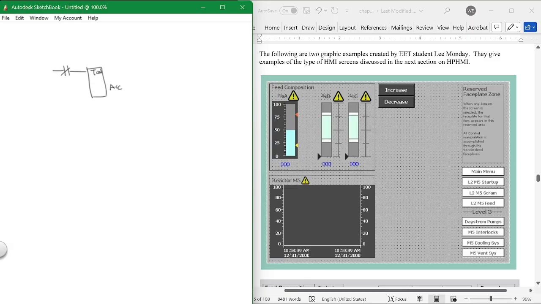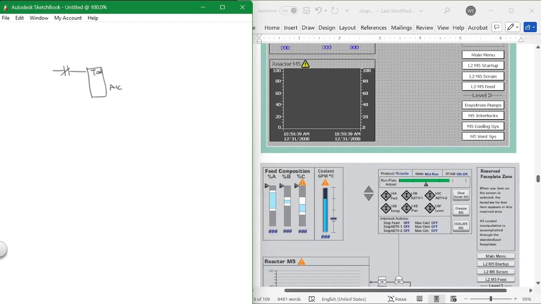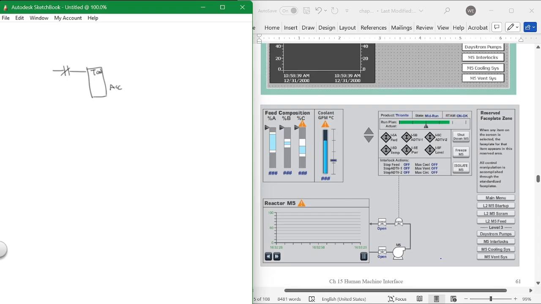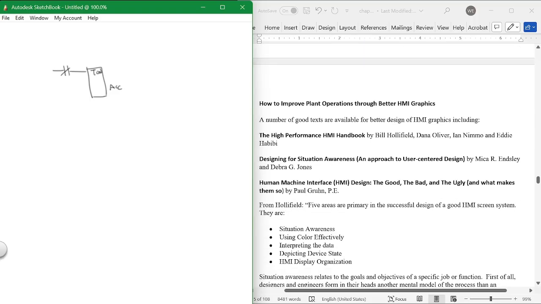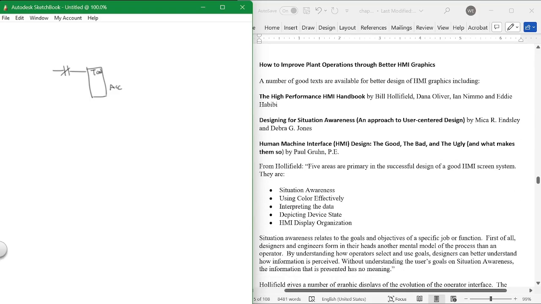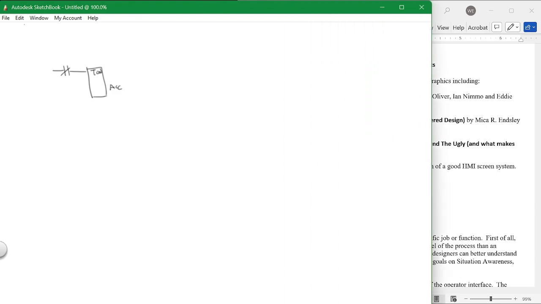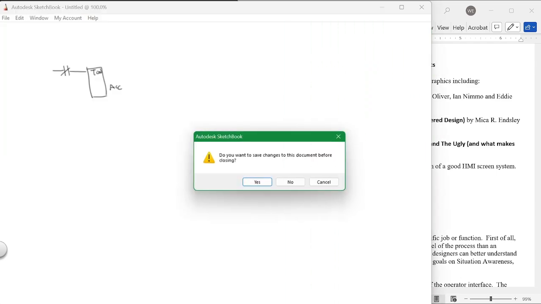These are labs that were done by one of the students here, but this gets into a whole different area, and this is a guy by the name of Bill Holofield. And I apologized to him once I got a hold of his white paper.